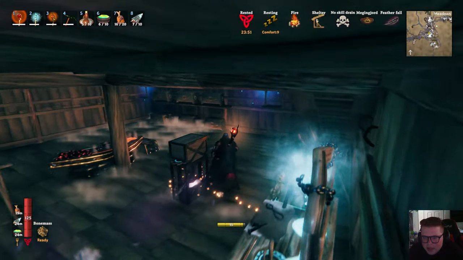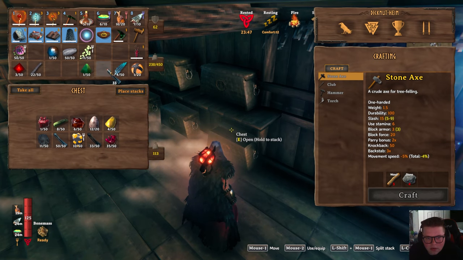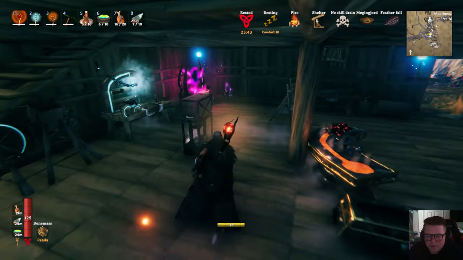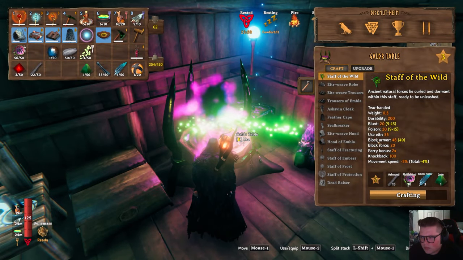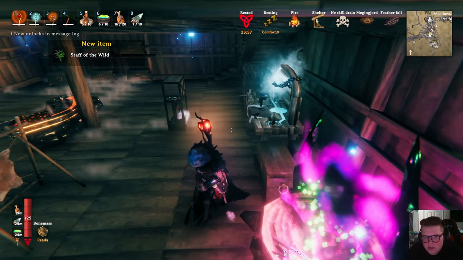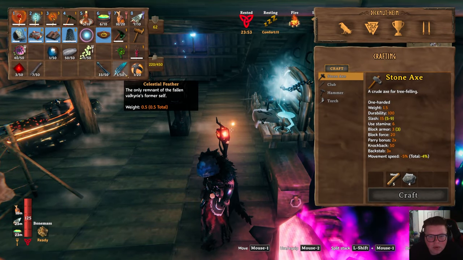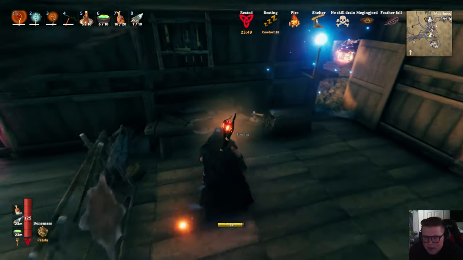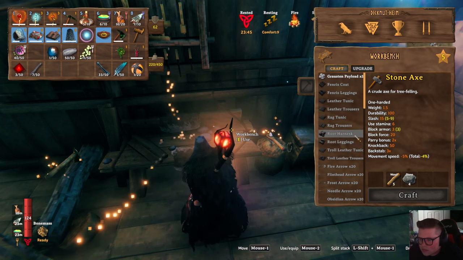Man, I don't know. Okay, I guess we could just place some stuff back in here. Okay, I don't think we needed... What does this stuff do? What does a staff do? Okay, we'll check that out in a minute. Anything over here?